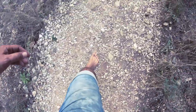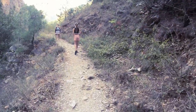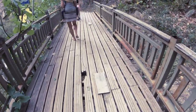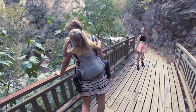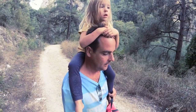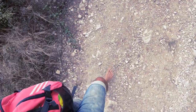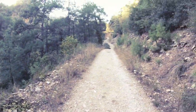We left our shoes behind before we crossed the water twice. And it's not that comfortable to walk on. You're lucky, Yosha, right? You still have your shoes. Nice, that's good news. That's gonna feel better. Oh, okay. Wow, Yosha is way ahead. And they found a bridge, the suspended bridge, so that's very cool. We are trying to get there. Ouch. You okay, Lily? Yes. Okay, almost there. Yeah, we're coming.